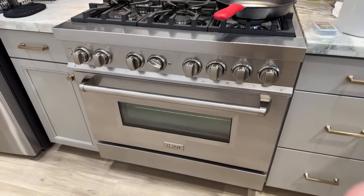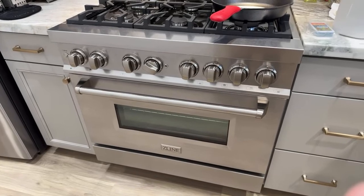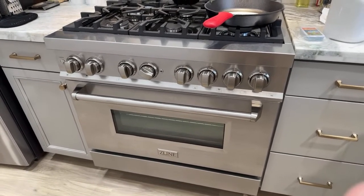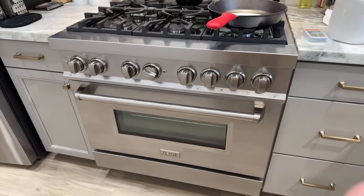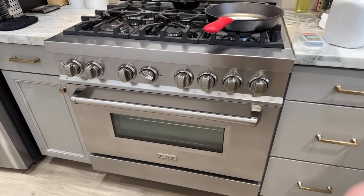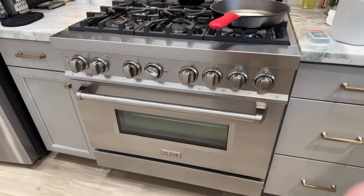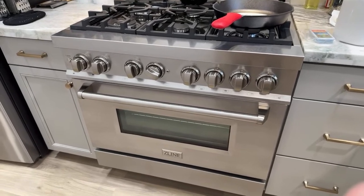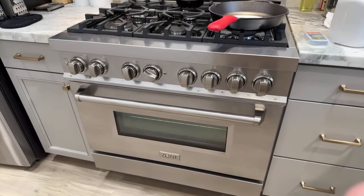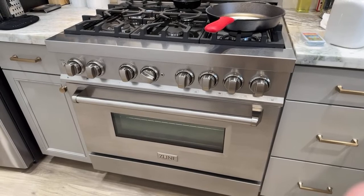So in total, the stove came out to be about $900, which, now that I say it, sounds like a lot of money. But these do retail for about $2,800, or $3,500, depending on the model. I want to say this one was about $2,800 brand new. And this was actually brand new because it had all the stickers and plastic wrap on it. It was just a returned item. But for $900, I still think it was a steal.